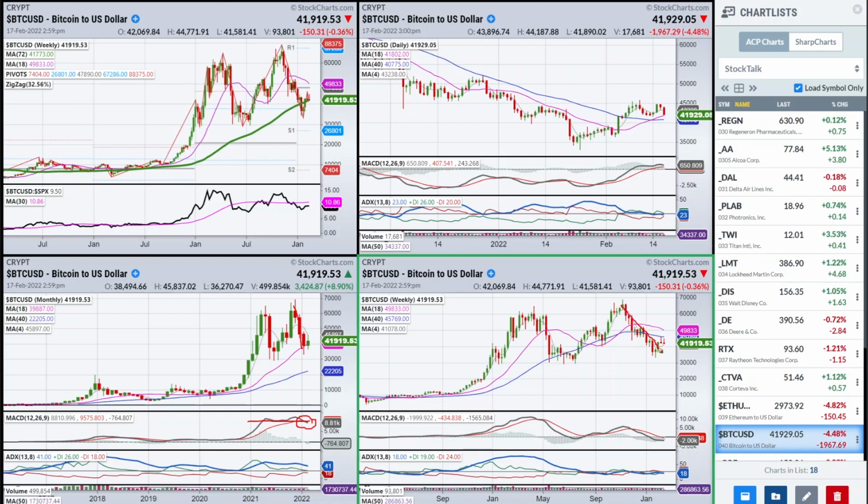This was a strong move to the downside on the weekly chart. And we've got some overrun here. It looks like a negative pinch developing at the 40 instead of the 18. Again, I like them usually to develop at the 18, but I can see this reverse divergence developing.